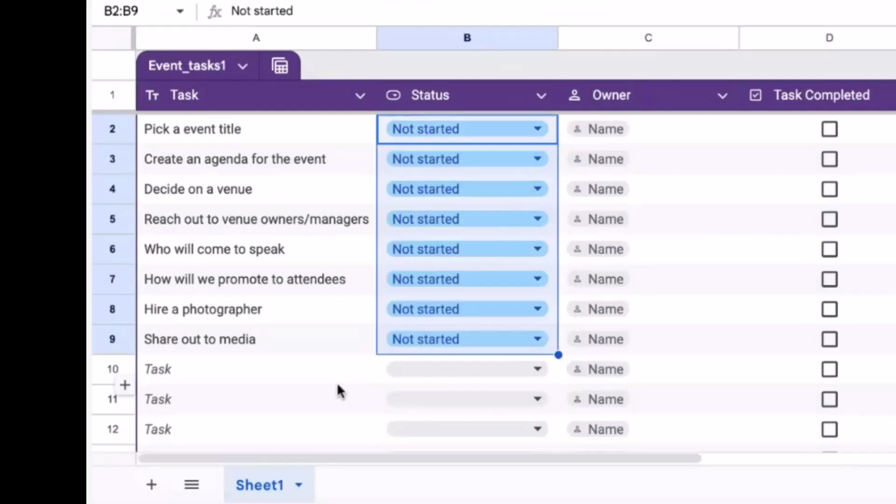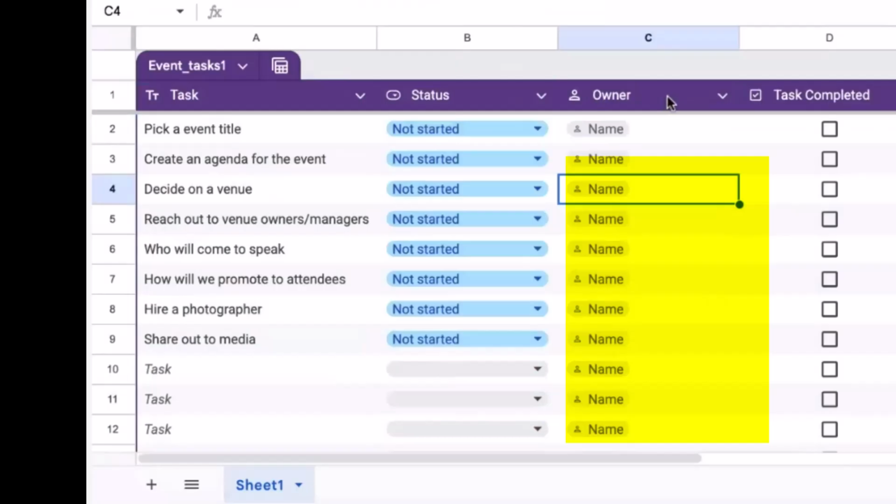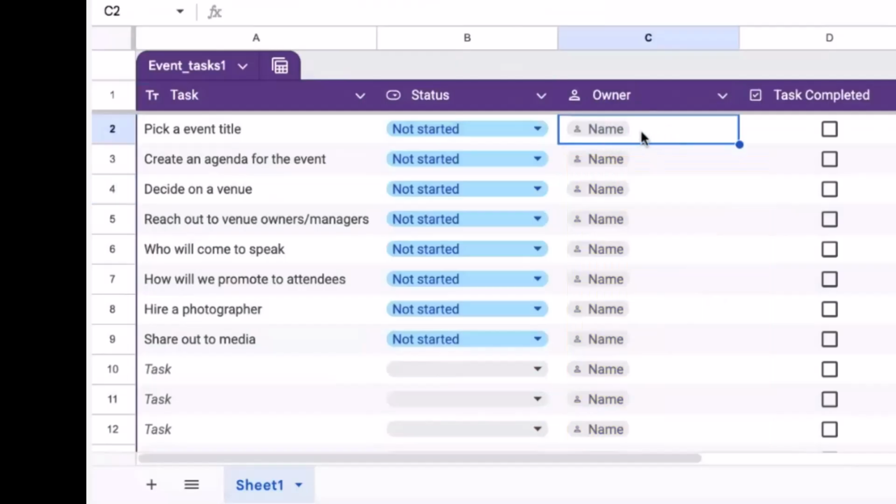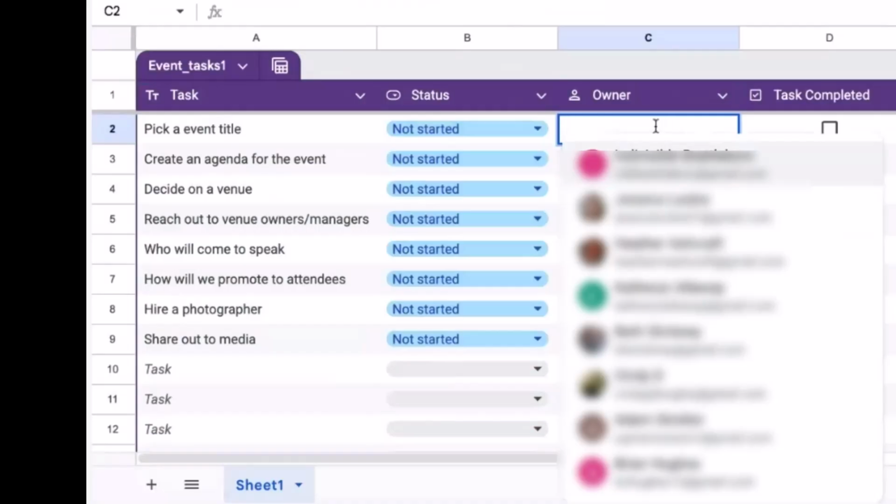In the owner section, the owner column, this is actually a really cool feature. They're called pills. So this is a name pill. And if I start typing here, all I have to do is actually select the cell, and it comes up with all these names of people who are in my contacts. So let's see if you pop up. I'm going to do @ and then Mike. And there you are, Mike at winbeforetrial.com. I can select you. And so you're the owner of this task now.